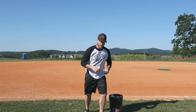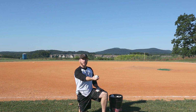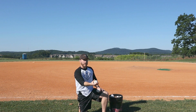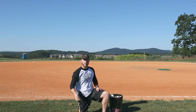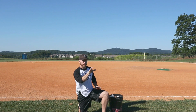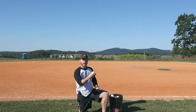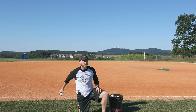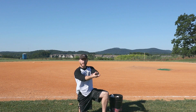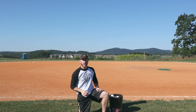So here's a quick example. If I was here and the hitter was right in front of me like this, I would be here making sure the hitter is ready to go. I come back, they load, and I toss. That is a good soft toss right there. I'm on one knee, I'm serious, I'm focused, and I'm giving good quality tosses to my teammates so they can get better. Let's do one more time. I'm right here, I'm out in front, hitter sees the ball, ready to hit. I come down, they load, I come up, and I toss it. My hand is not coming above shoulder height, and I'm serious, I'm focused, and I'm getting my teammates better.